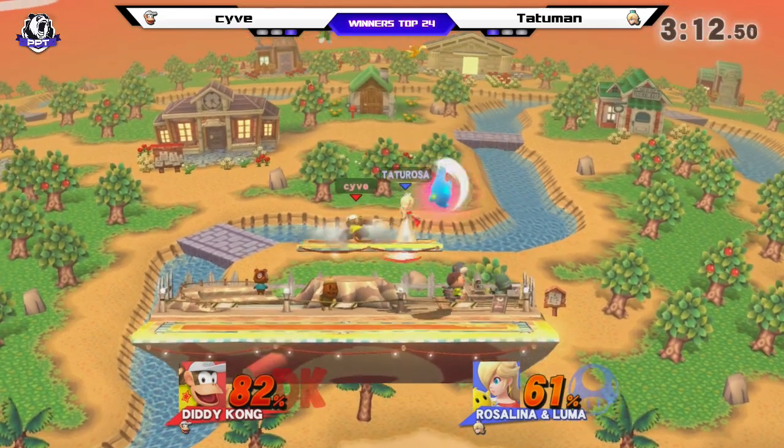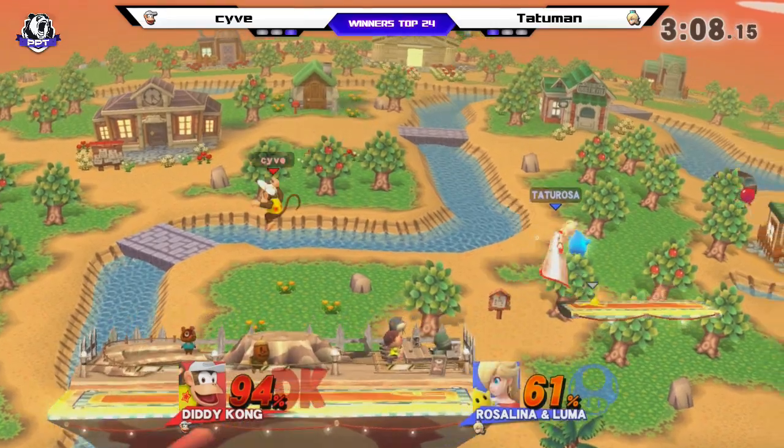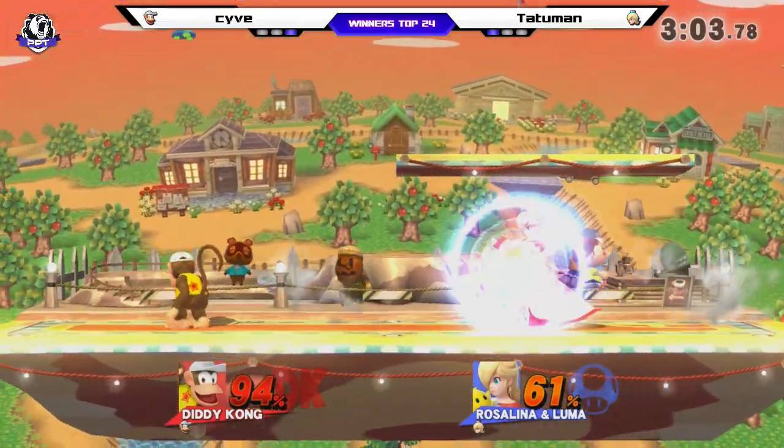Oh wow. I think it was the other way around. First Luma and then Rosalina maybe. If it's the other way around, then it kills a bit earlier. Don't quote me on that because I'm not too sure.